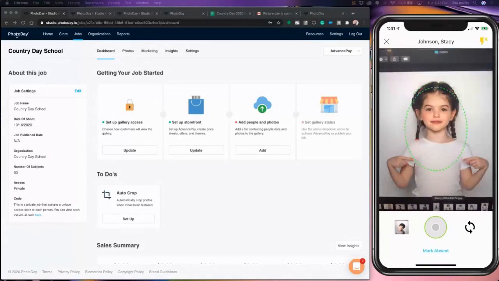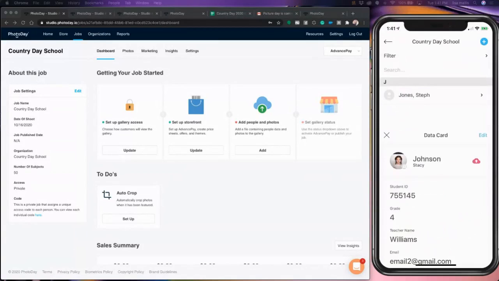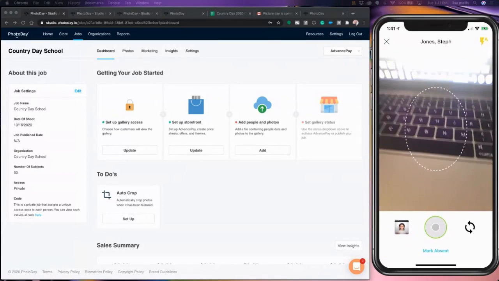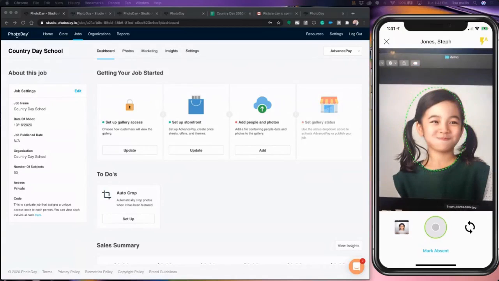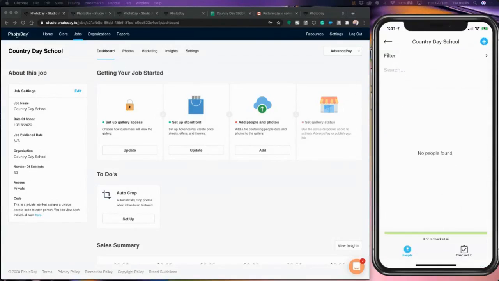So this is Stacy. I got one more after this. And then my last person in the data is this girl. She's making a weird face, but you know what? It's a real life situation. Kids might make weird faces when you're going about this.